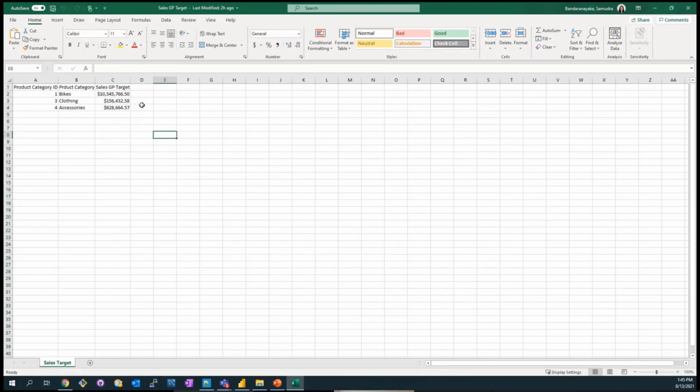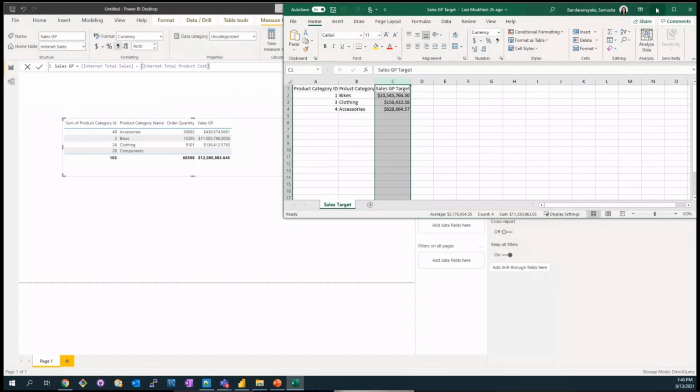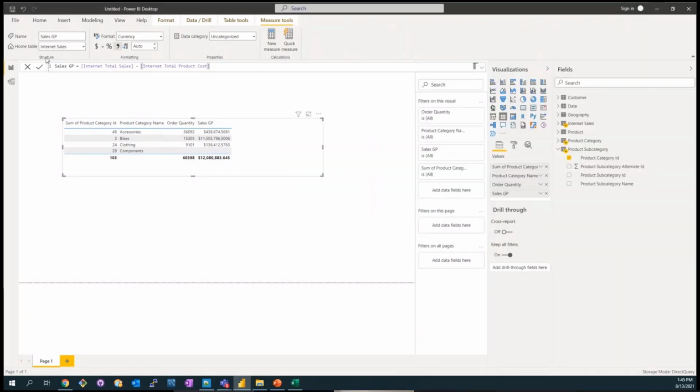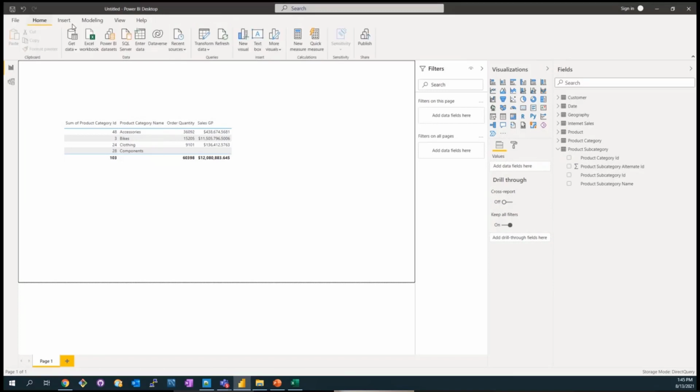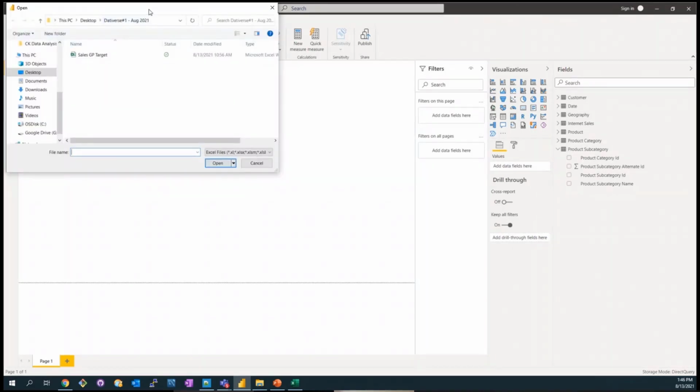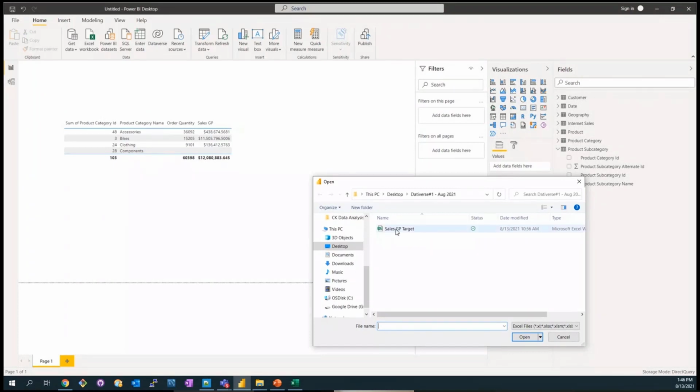So I need to get the difference between the sales target and the actual gross profit value. So in that case, I'm going to import this Excel to my Power BI. I can get that dataset using this button, Excel workbook. And here you can see the Excel file.